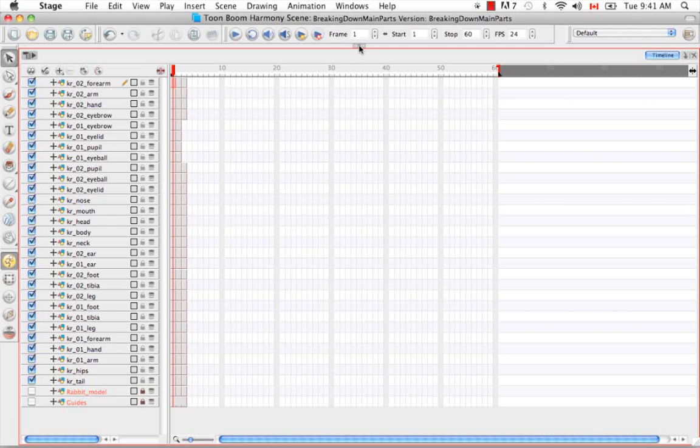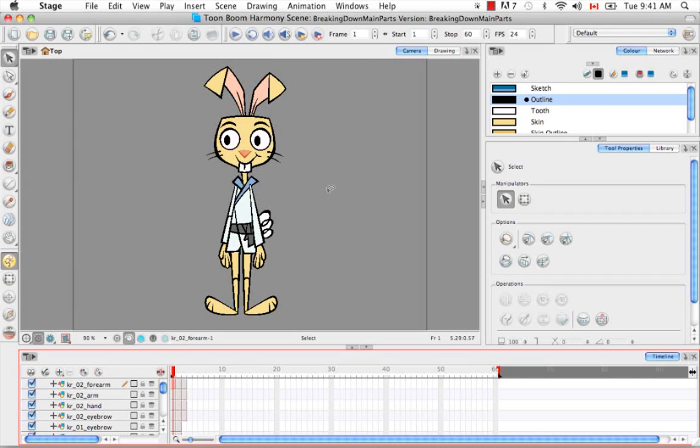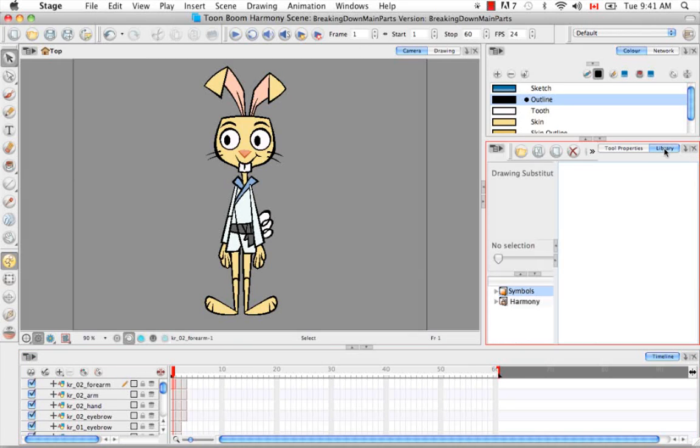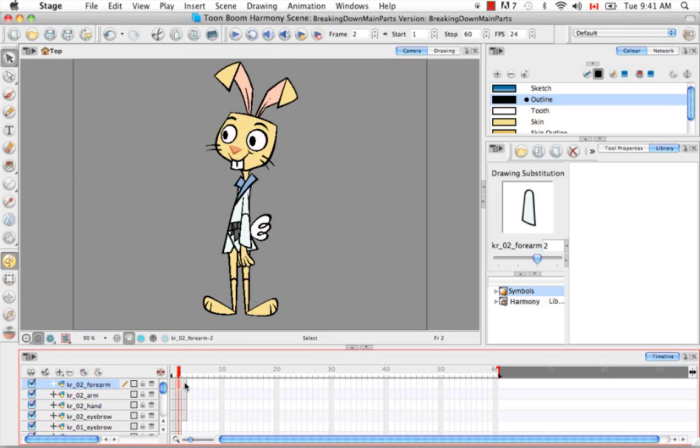And the reason we like to do this is twofold. Firstly, if we go into the library, when you create a template out of your character, which you'll eventually do, you'll have the option in the library to substitute certain drawings using the slider here. So for example, the software is already recognizing that the forearm has 3 views, the first, the second, and the third. And what I just did actually was swap the drawing in this cell. Or you can do this and you can acknowledge the 3 drawings.